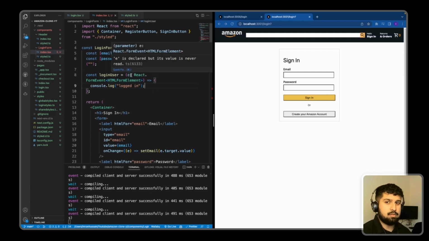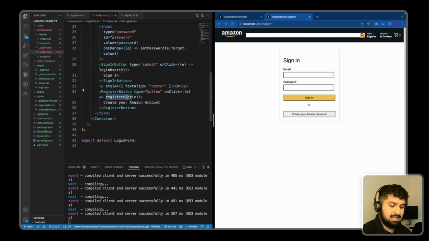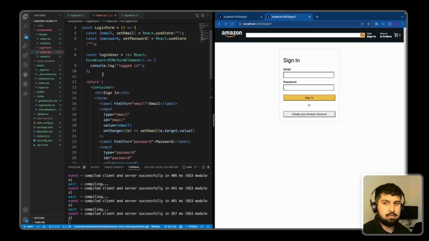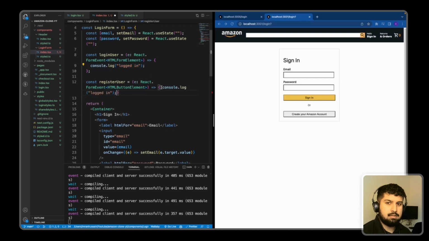So the event will be a React form event, so an HTMLFormElement. So now if I save, I just need to do the same for the registerUser. So const registerUser, which is pretty much the same thing, but this one is a button element. So now instead of console log of logged in, I'm just going to console log registered.